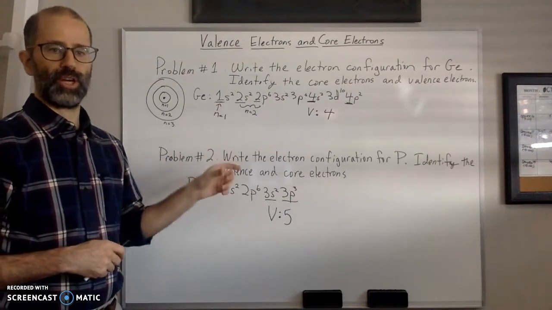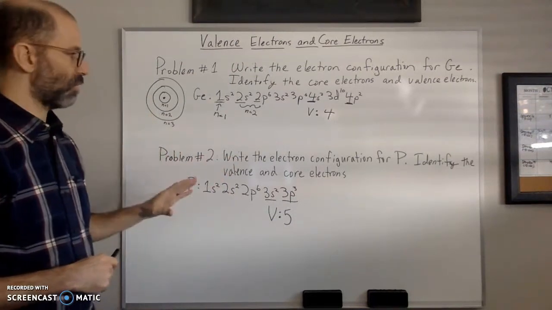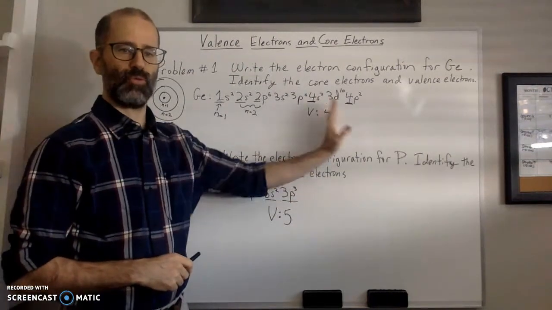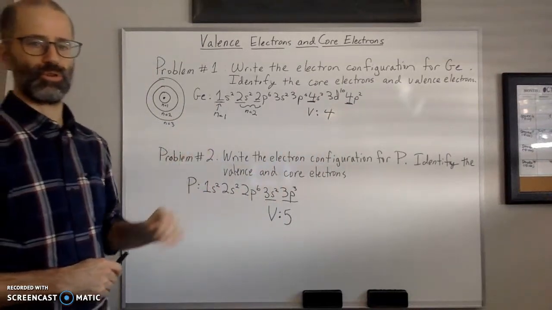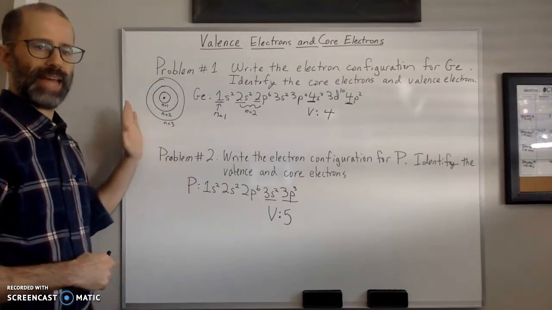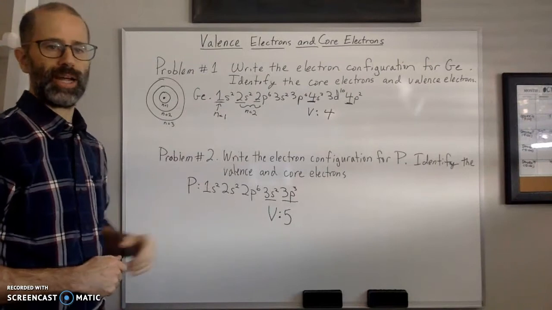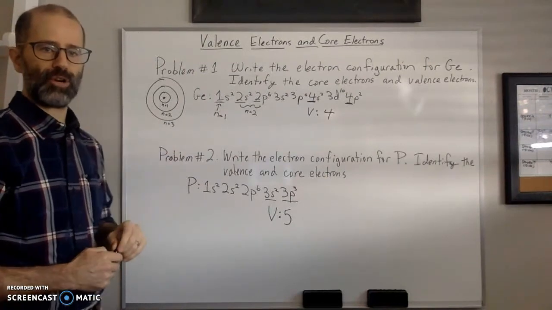So the 2 in groups 1 and 2 on the left side of the table, and then you got those 6 on the right side of the table. So those 8 groups are your main group elements. And so they usually have an A in front of the group number. So 1A, 2A, 3A, 4A, and so on. So those are your main group elements.